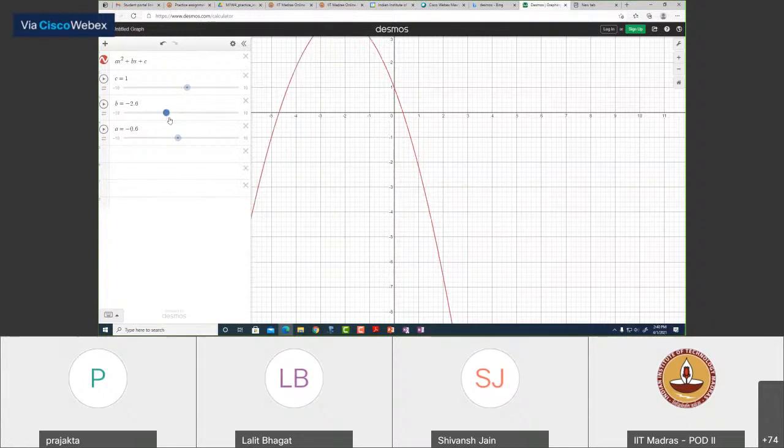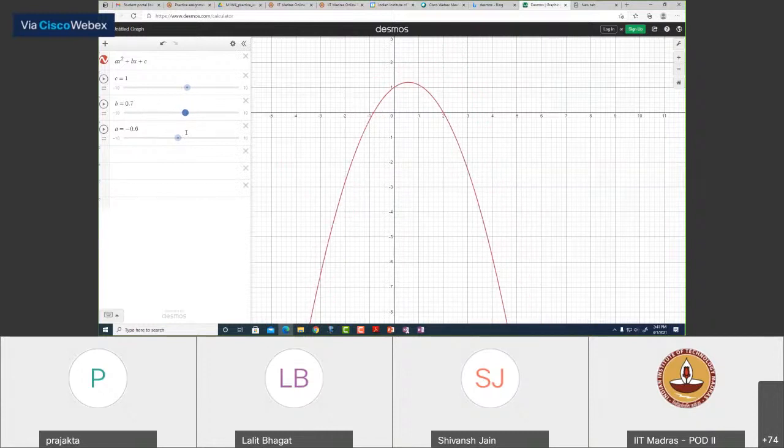Yes, sir. I was asking, if the parabola is sloping upwards and the value of b is negative, then we can say the parabola is in the second or third quadrant. If a is negative and b is negative, will the parabola be in the second or third quadrant, or may it change to the first and fourth quadrant? See, some part of the parabola is always in the first quadrant. Sir, I am talking about the vertex, whether it is in the second or the third quadrant. Yes, that's what I am asking.